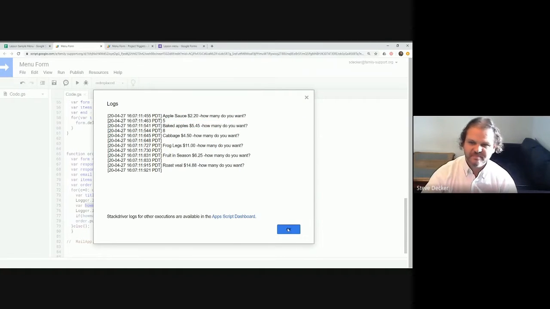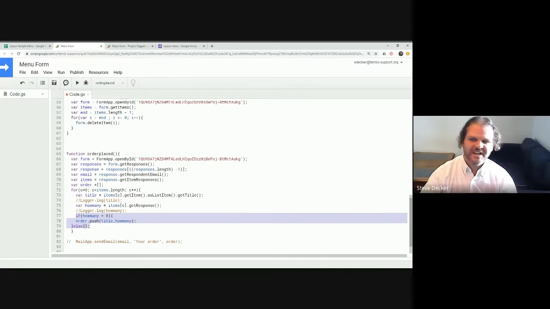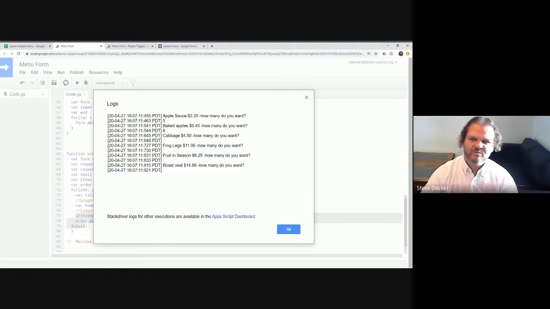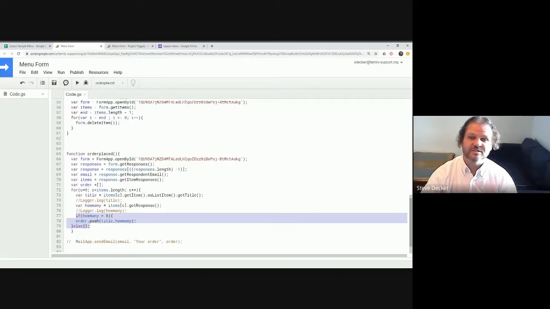So notice the next question down here was an if statement. And we put that if statement because of those empty titles. When it said we want roast veal and it didn't have any number there, but it still included the title, we need a way to strip out those empty questions that she didn't actually say she wanted, because sometimes the form believes that she put nothing as an answer or 0.